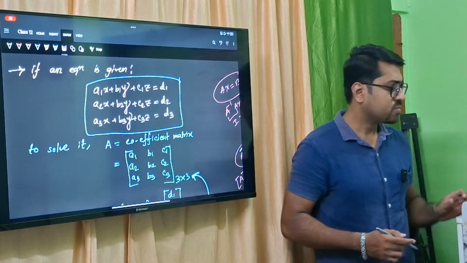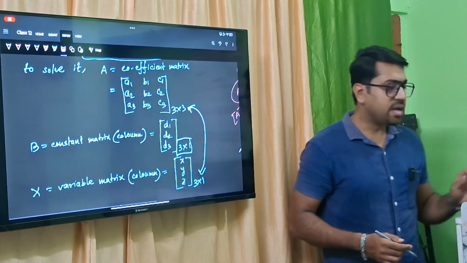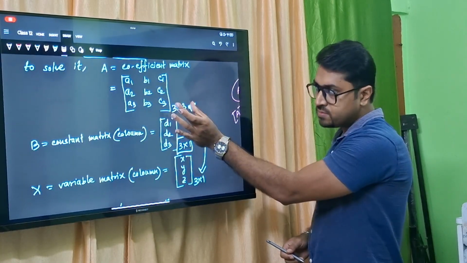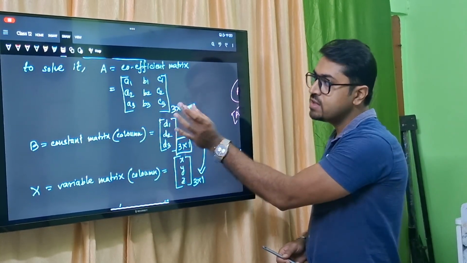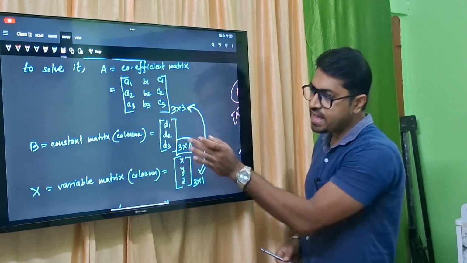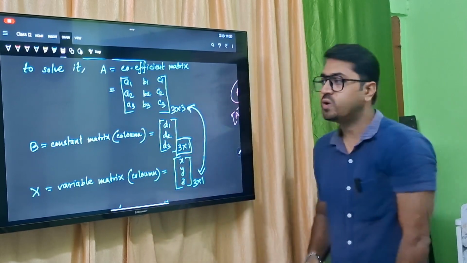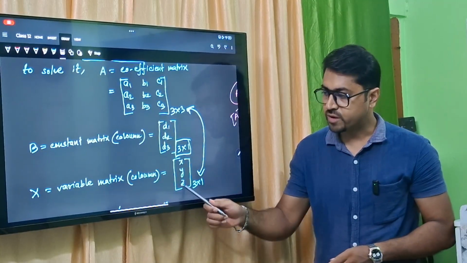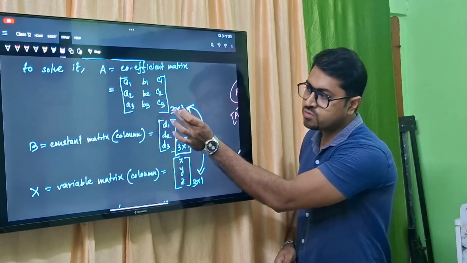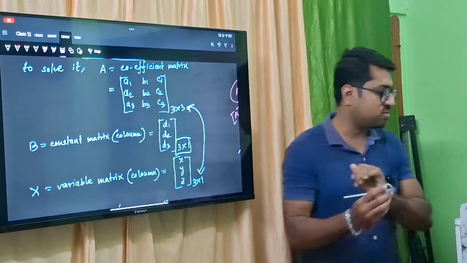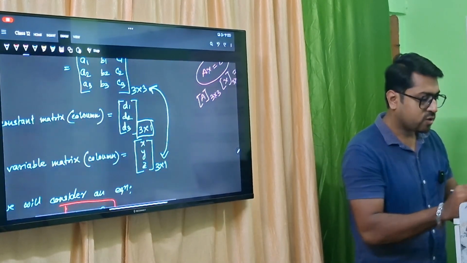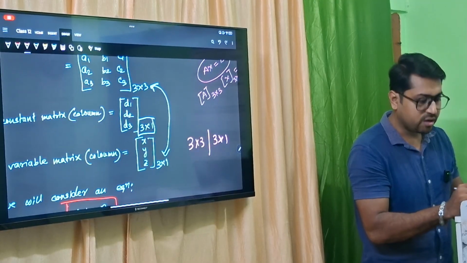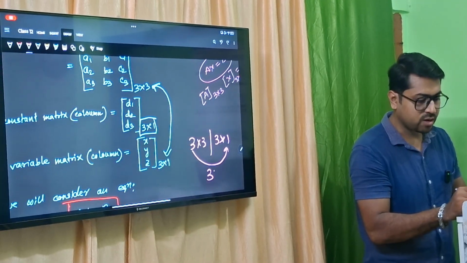Any clue on that? The reason is, when I multiply this coefficient matrix with the variable matrix, then I will get the constant matrix, and as the constant matrix is of order 3 cross 1, I have to match it with this. That is why it should be a 3 cross 1 matrix, a column matrix, okay? Because 3 cross 1 and 3 cross 3. After that, it will be 3 cross 1, no? Just remember that. A 3 cross 3 matrix is there, and then it will be multiplied with 3 cross 1, and it will give you the order as 3 cross 1.